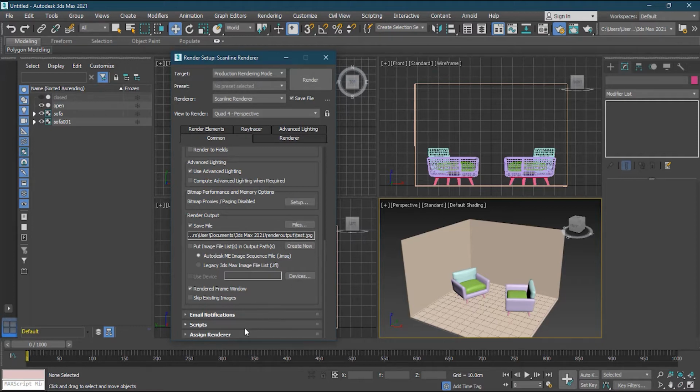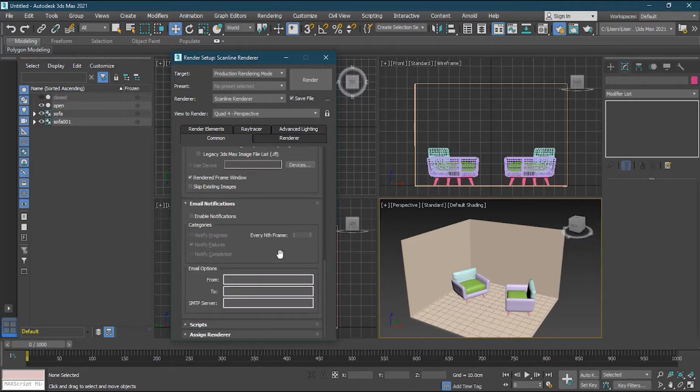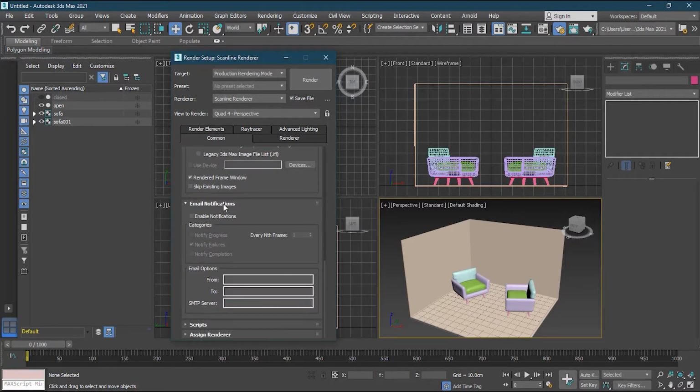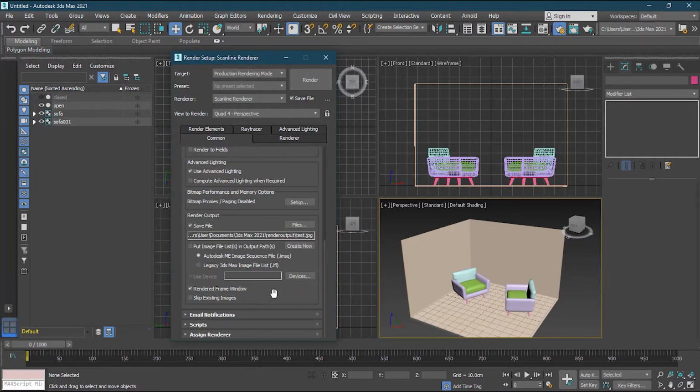Now if you're rendering online, like on the cloud, you can give your email here. Once it is rendered, it will send you a notification that your rendering has been done on the cloud. If you have any scripts, you can click on Scripts. Under Assign Renderer, you can choose your renderer here.